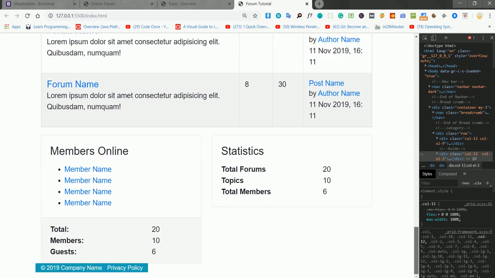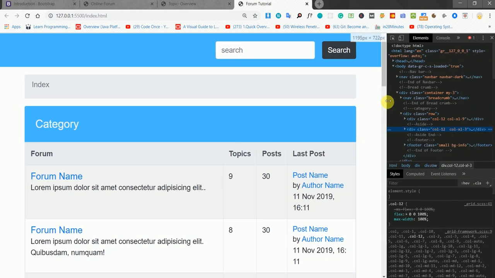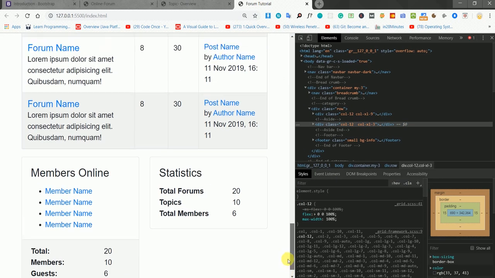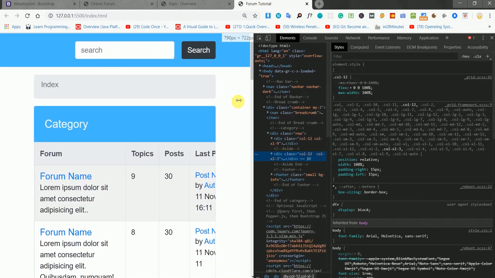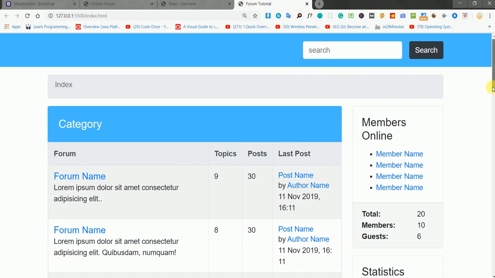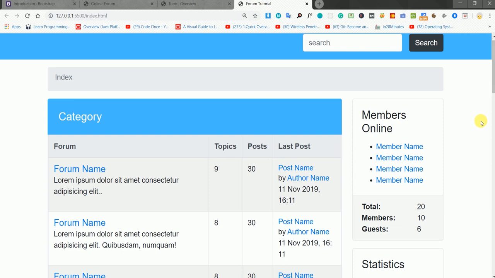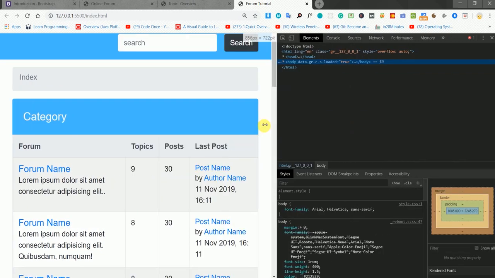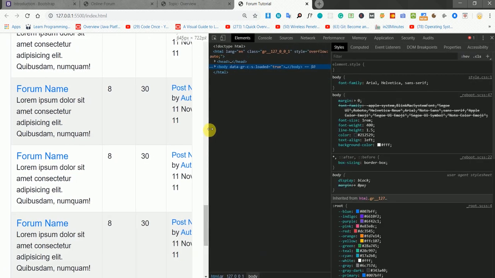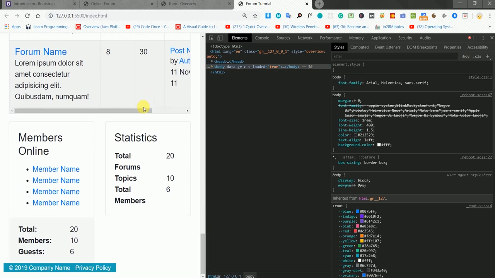And okay, so let's go back and check. Okay, I'm so sorry. If I fix it, let me try. Okay, it is here, it's okay. The sidebar, and I'm sorry, my browser just confused me. Okay, and on the medium screens, you can see it is here. The members, the statistics, and because of the browser, the footer is not showing well. But overall, it is good. And yep, you can move the scroll.